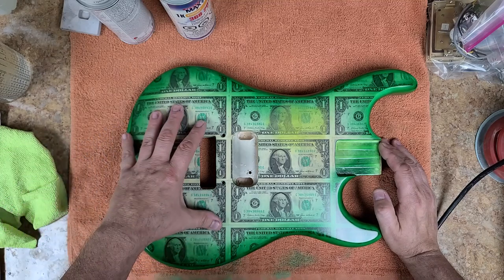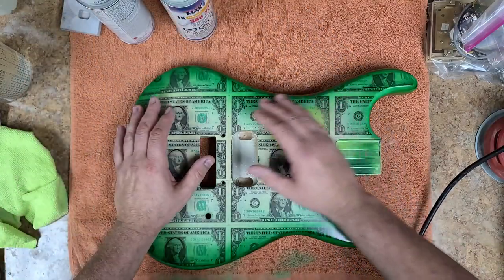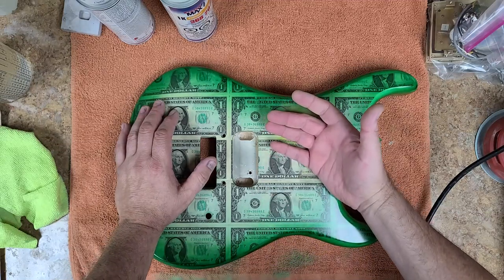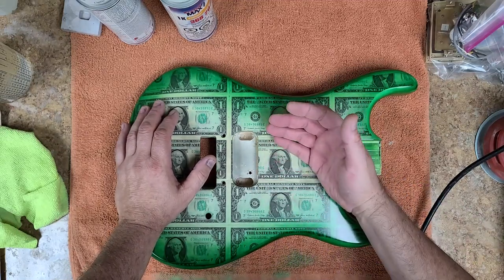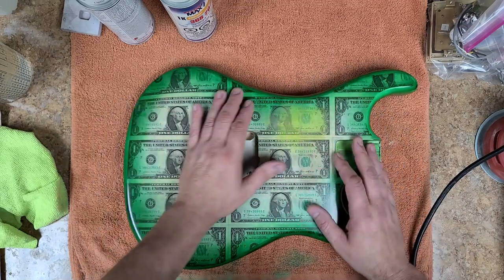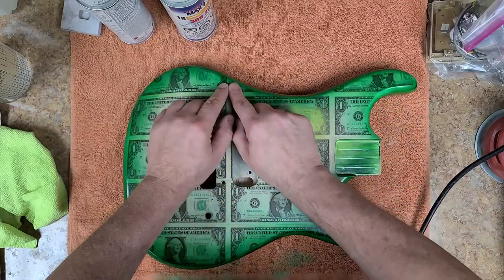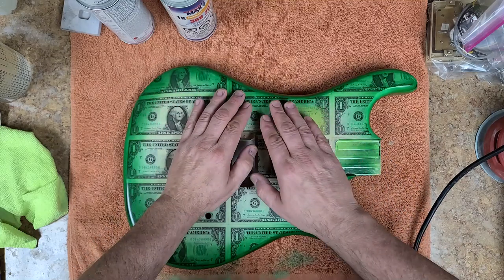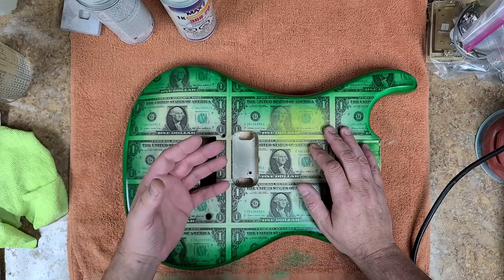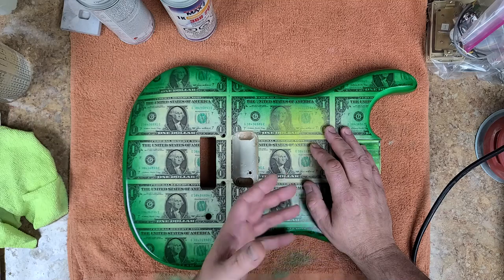So what's going on here is showing me that both of these greens are too transparent to fade this in, so I'm going to have to introduce another color to it. It could be white. It could be black. I could have sanded this down to the edge, because some of these edges meet up with the flat line of the body, and I mean the dollar bill edges. So it makes it a little difficult to hide that without seeing it, and it still kind of shows up. Don't want that.